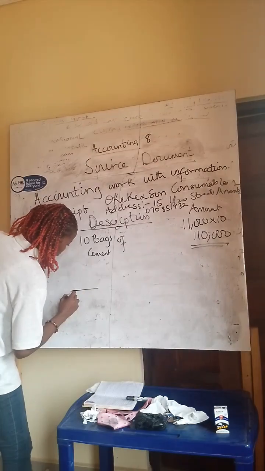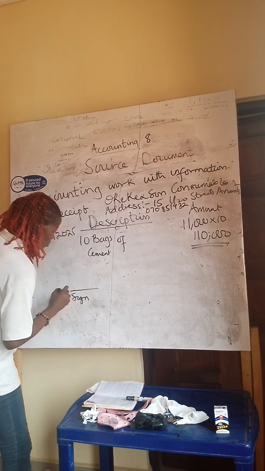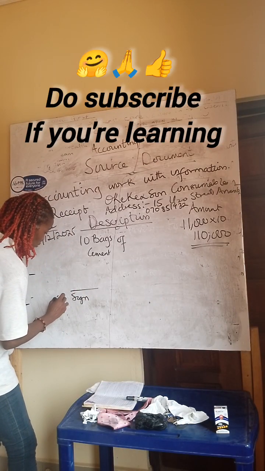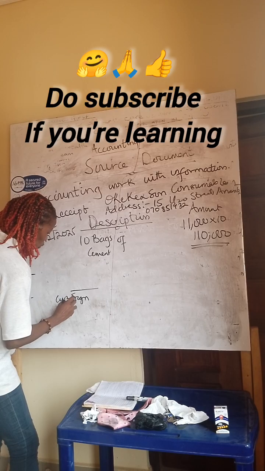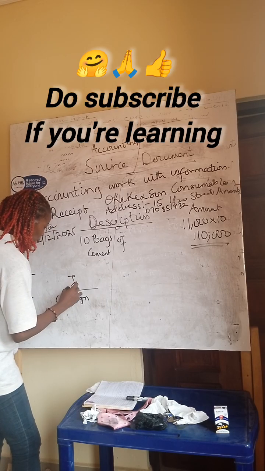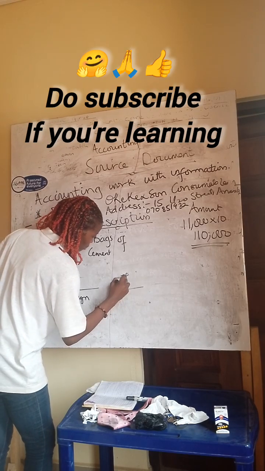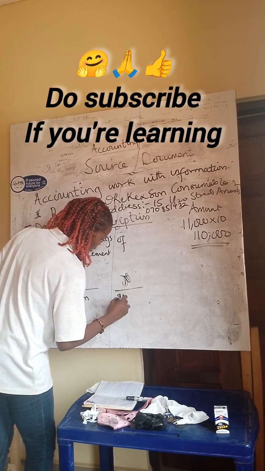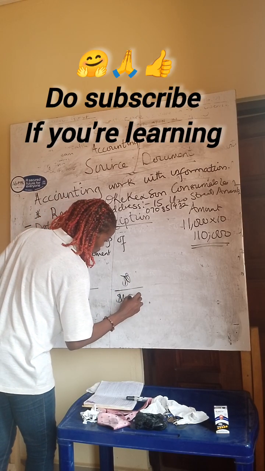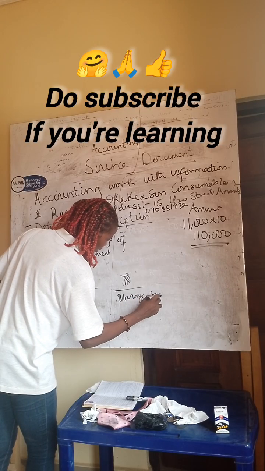of the manager, signature of the person, the customer signature will be somewhere. So when he has paid, he will sign here. And the person that sold will also sign, maybe the manager. So the manager has the manager signature on one side and then the customer signature on the other side.